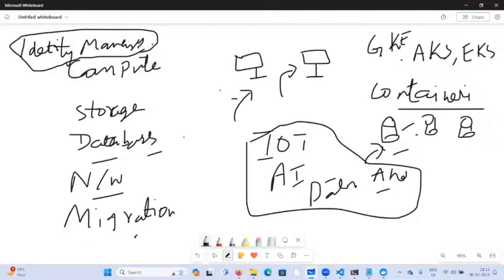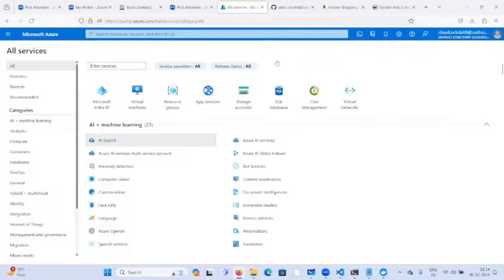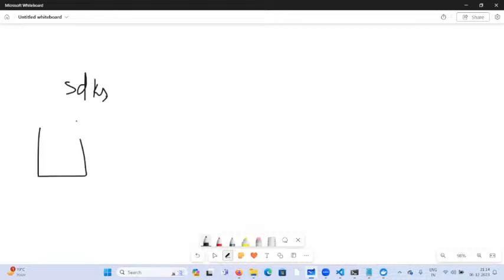And they say that either you can use the console. Console is actually the UI, using which you are able to access the cloud services. Or if you are a programmer, we have development kits available in different languages, which are called SDKs. You can write your program in different languages and use our services. Or you can use our CLI tool, which is a command line tool.